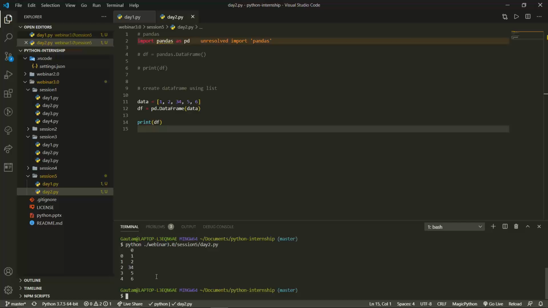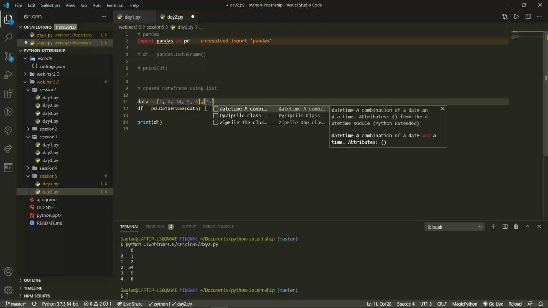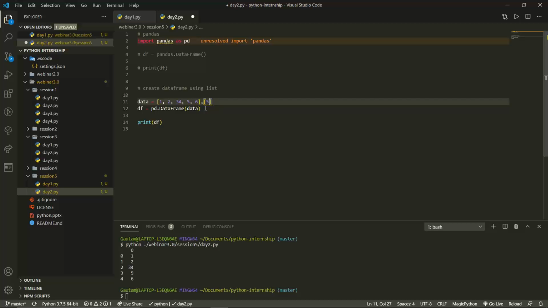So this is how we got the data when we gave a list. Now let us take data with multiple lists inside a list. For example, let us take another set of numbers. So we have these many numbers.